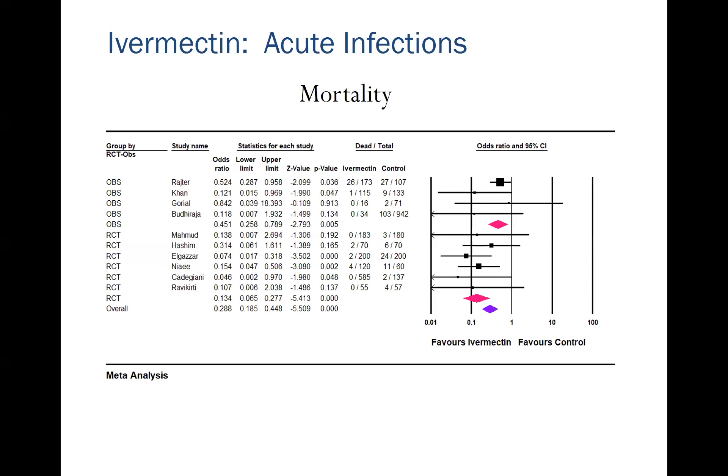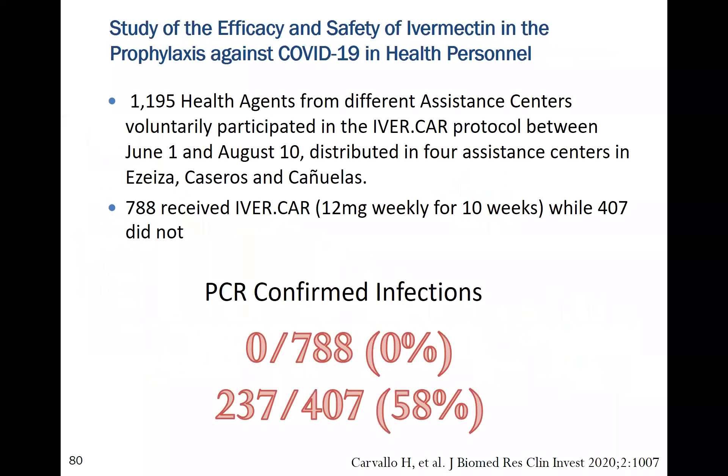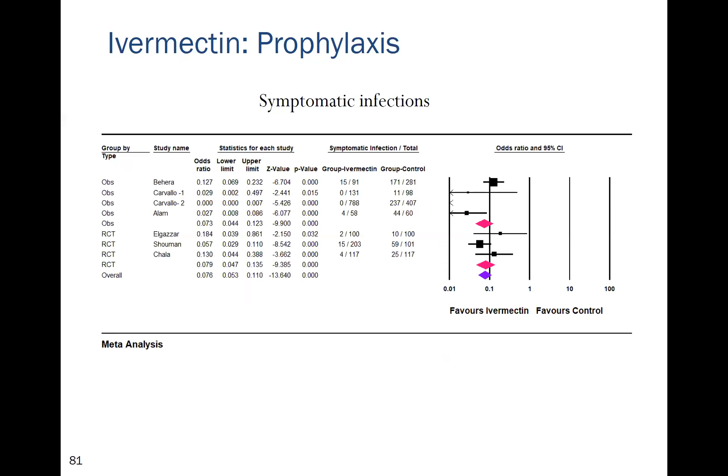The cost to the WHO of a 12 mg tablet of ivermectin is two cents — compared to over three thousand dollars for remdesivir, which has minimal benefit. There are actually 56 trials in all, so within weeks or months we should have a much larger database. In addition to treating established disease, ivermectin has remarkable prophylactic activity: in a study of healthcare workers, 788 were randomized to ivermectin versus 400 controls — zero patients who received ivermectin developed SARS-CoV-2.